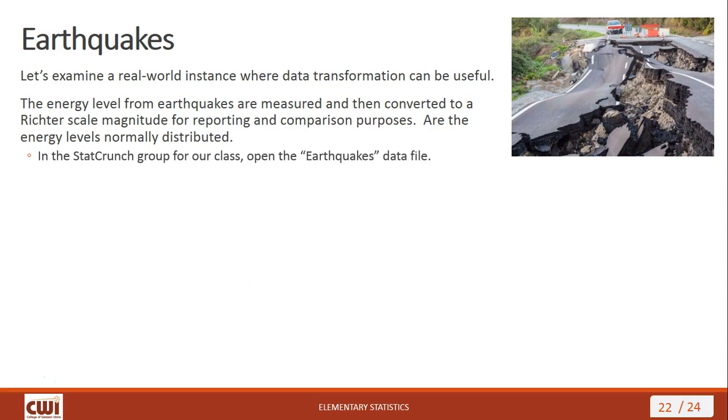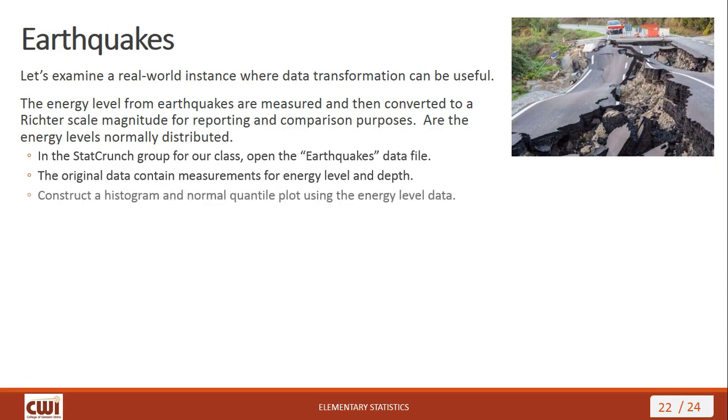Well, as I mentioned before, in our StatCrunch group, there's a file called Earthquakes. Once you have that open, you notice that the original data set contains measurements for energy level and depth. So what we want to do is use the column for the energy level to see if those values are normally distributed. Remember, first construct a histogram and then construct a normal quantile plot using the energy level data.